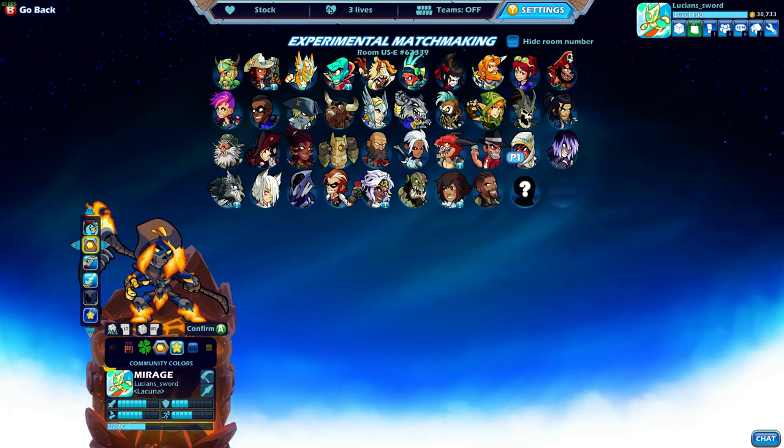But wow, look at that color. This is honestly the best looking CC color in the game, in my opinion. And literally every color looks so good on this epic Mirage. I'll just go through them all so you can kind of see. But they all look so good. Even the base colors. Look at gray, man. Sunset. Oh, that looks sick.